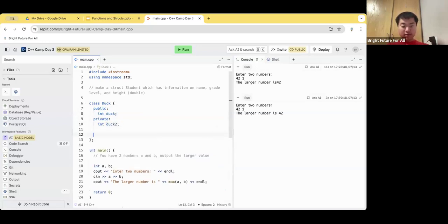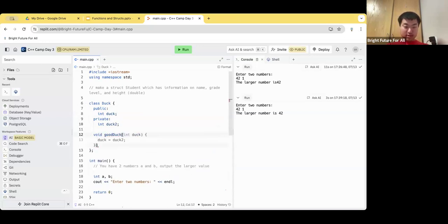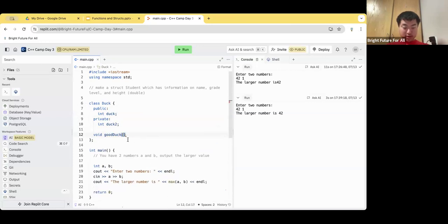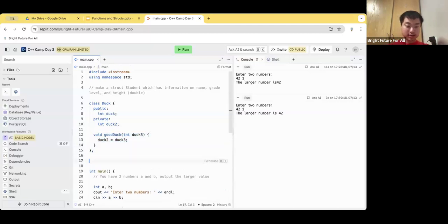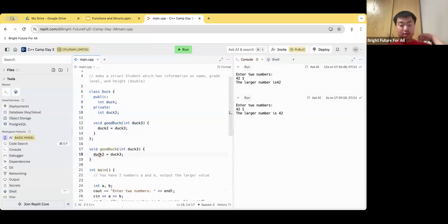So this will compile because this is private, but you can see it within its own class. However, the instant you try to change this value outside of the class, bang, it doesn't know what it is.